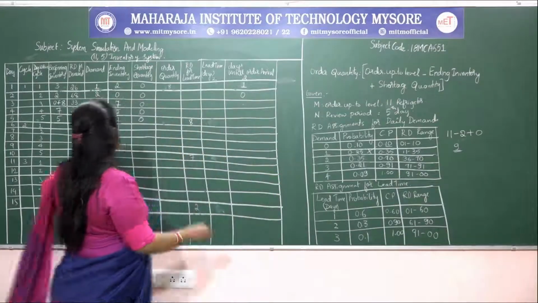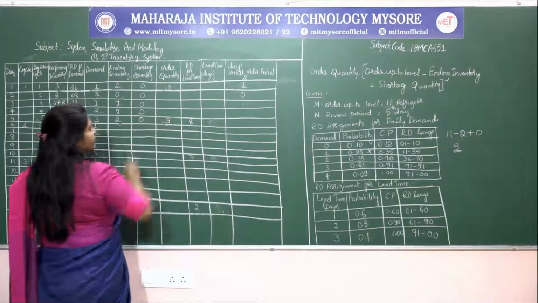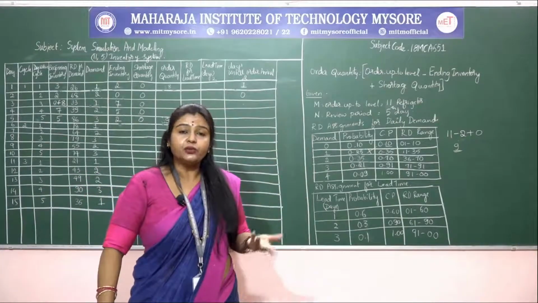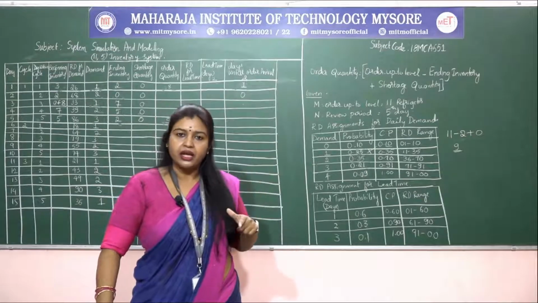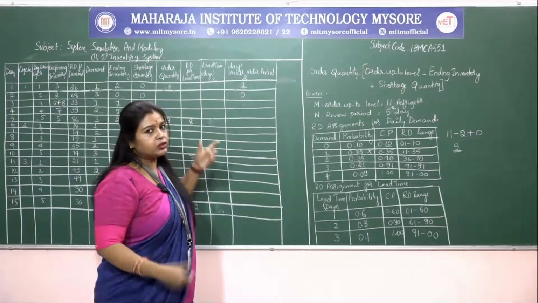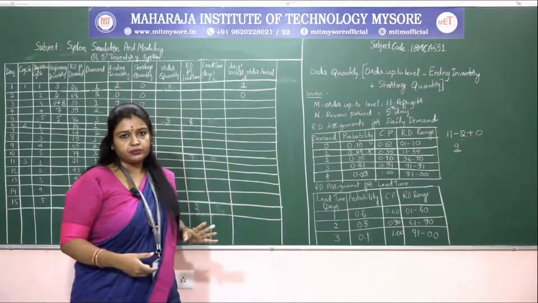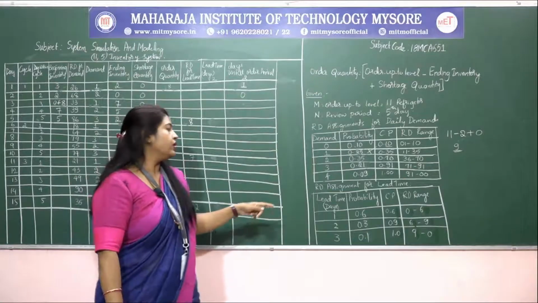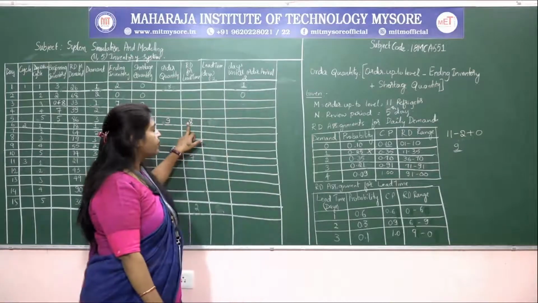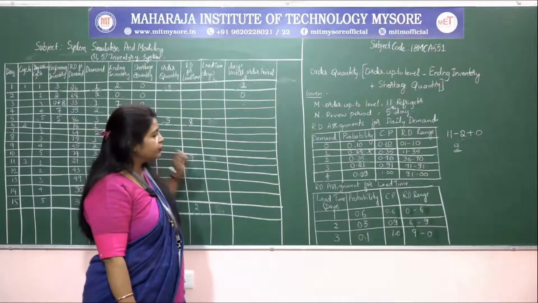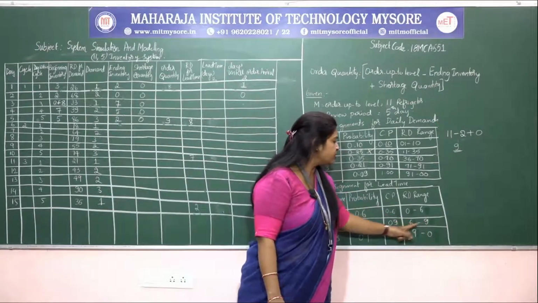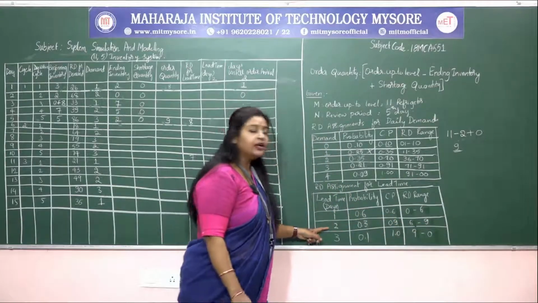Okay, so now what is the order quantity? 9 refrigerators. Now we need to calculate what? The lead time, right? So after how many days we are going to get that refrigerator, we need to check. For that we need the RD for lead time. They have given the RD for lead time as 8. Which table do we look into? The lead time distribution table. If the RD is 8, what is the range? 6 to 9. So 8 lies between 6 to 9 and its equivalent is 2 days.